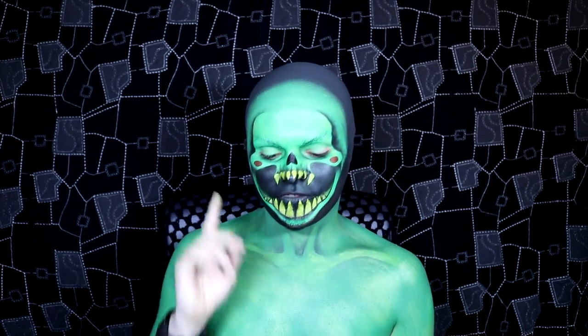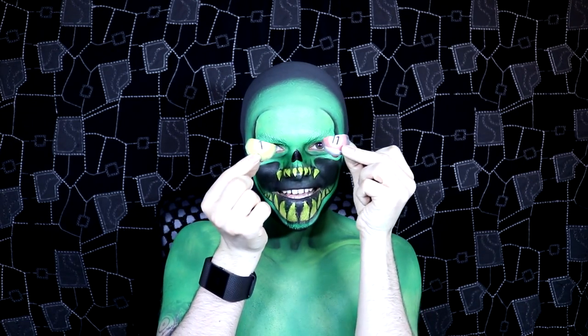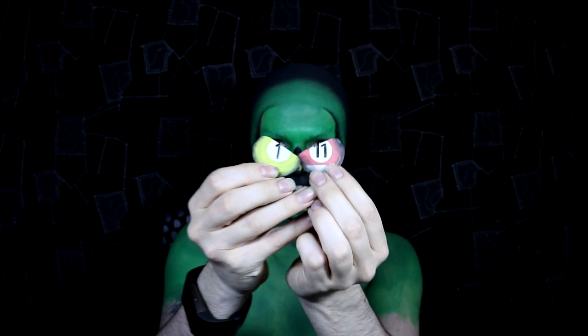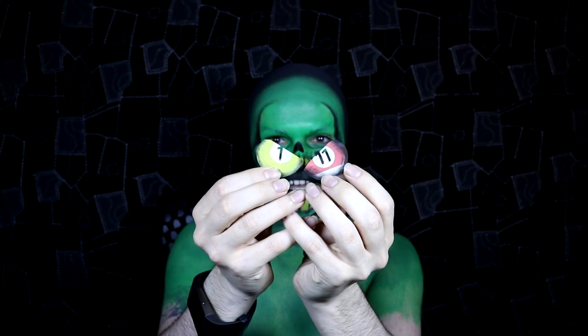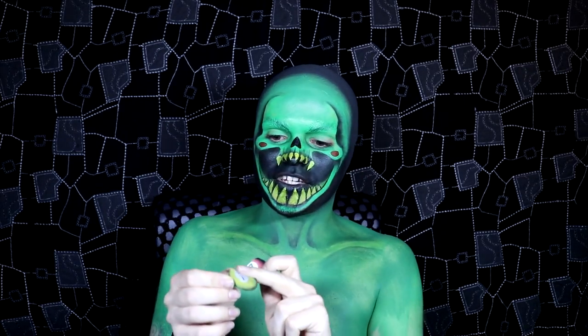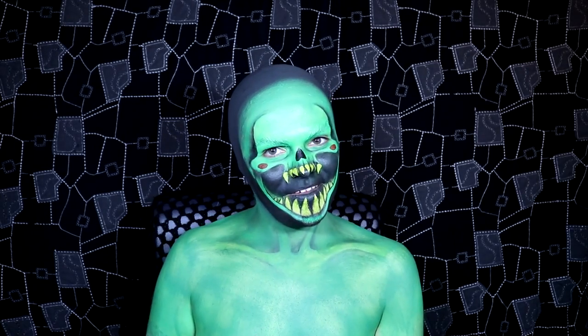I haven't done anything with my eyes for a very good reason — like I did in my previous Demon Mickey Mouse tutorial, I've got two fake eyes. These are just pictures of billiard balls that I've cut out, and I've cut the numbers out so I can see through the middle of them. I've colored the edges just so they'll blend in a bit more. I was going to use contact lenses, but because they're billiard balls I think it makes it look a whole lot more cartoony. The idea is to apply a tiny bit of Vaseline — you don't need any glue or anything — and then just stick them in place. I'm just going to go do that.